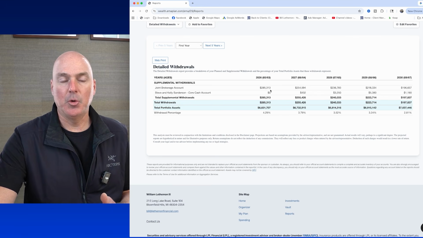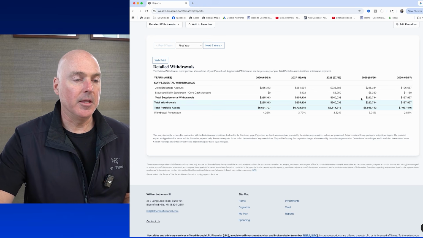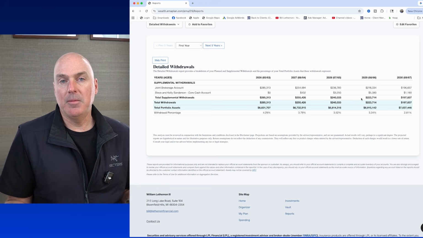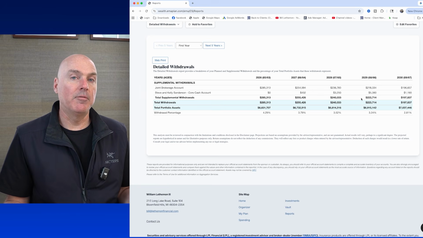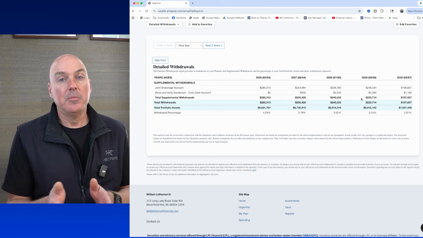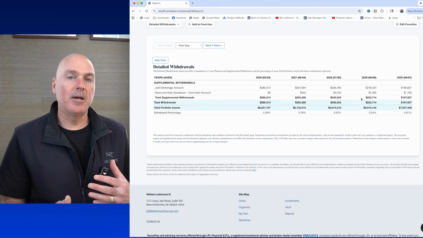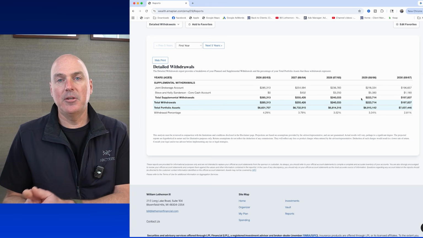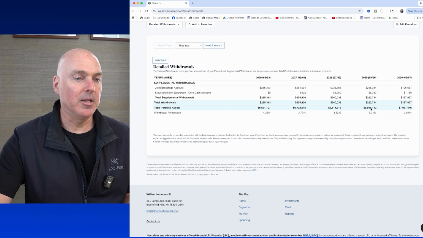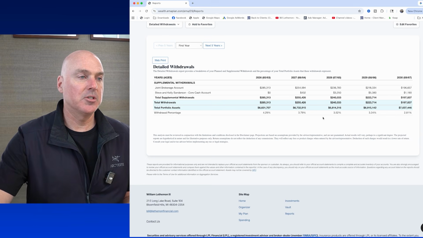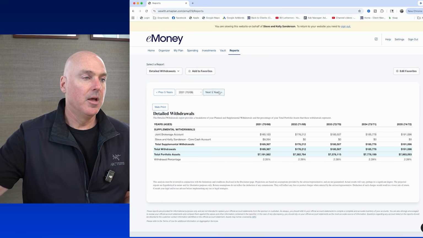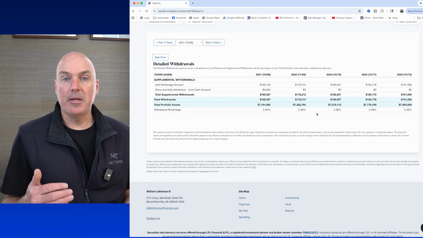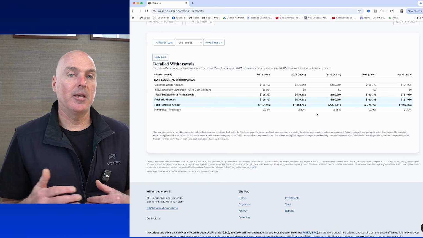In this case, it's coming from the joint brokerage account, and we can see that in future years when that money runs out, or when there's required minimum distributions, it's going to show that maybe coming from a traditional IRA account. Or again, if we've already had some of those planning meetings, maybe we've structured this out in a certain way to minimize taxes or to really optimize the plan. And so we might have put in some plan distributions that are coming out of accounts, and that would all be listed right here. We could also see what the withdrawal percentage is every year, and then we can scroll through this 5 years at a time and see what those withdrawal rates are. One of the things may be making sure that you're under that 4% rule, so you're not taking out too much money.